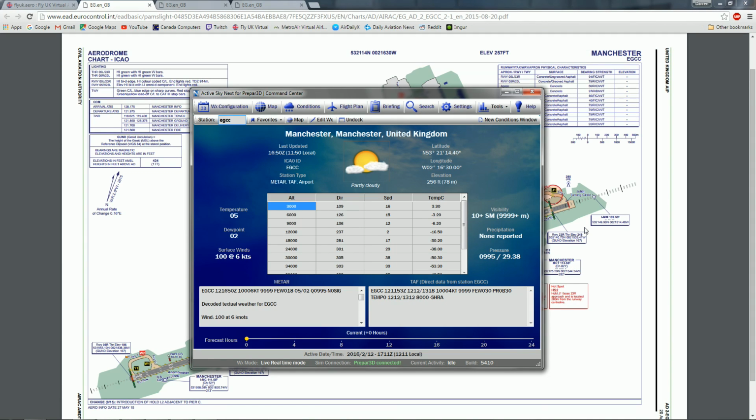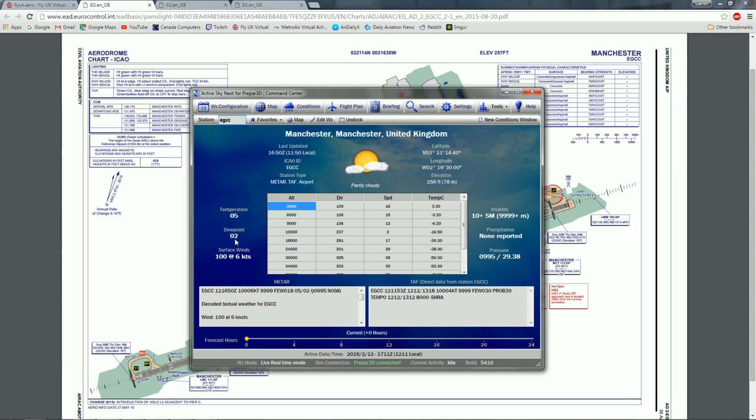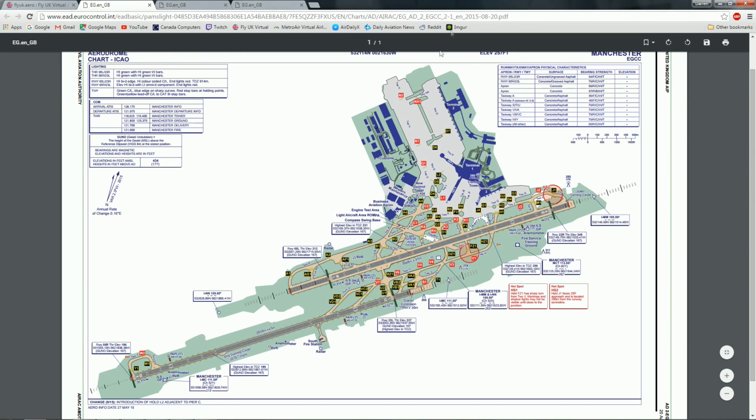The weather in Manchester today, temperature is 5, so it's on the cool side. The dew point is 2. Surface winds out of the east at 6 knots. Good visibility, though. No precipitation. Few clouds at 1,800 feet. Everything is hunky-dory.